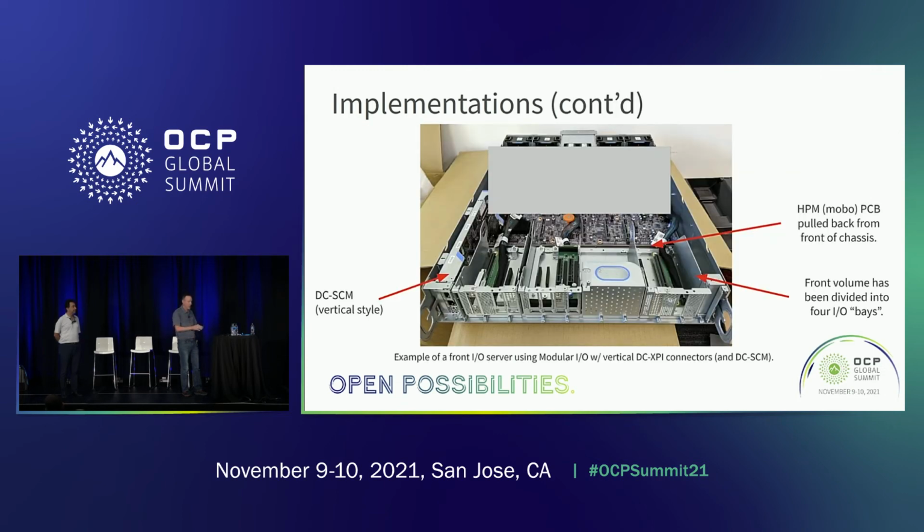So here is a not-Microsoft system. I'm not just showing off my things, I'm showing off something that somebody else did, which is a modular front I/O box. That front I/O box has a motherboard with a number of these DC-XPI connectors across it. It's created an ecosystem in which they can accommodate anywhere from E1.S drives to E3.S to GPUs to video cards to other types of accelerators. It's a modular ecosystem for them.